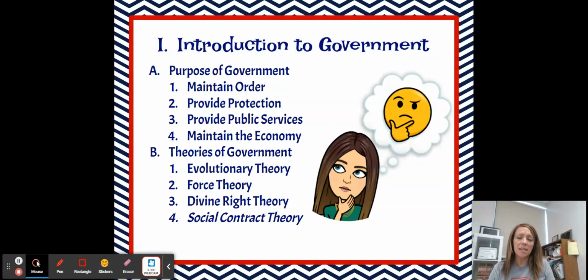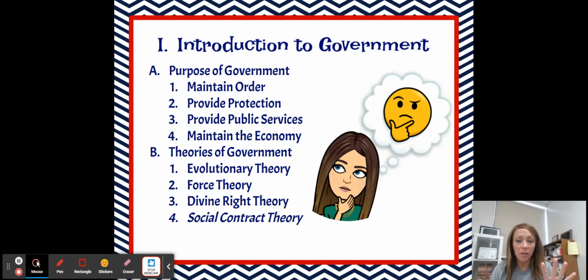And the last one here is the social contract theory. This theory tells us that people give up some of our unlimited freedom in order to receive protection from the government. So I don't drive however fast I want, right? Because I follow the law. That way, my rights are protected and I'm protecting the rights of everyone else.